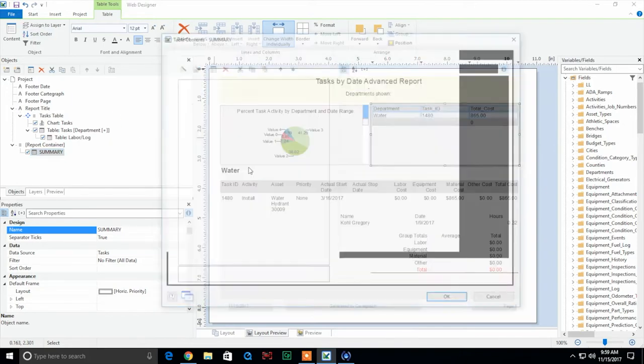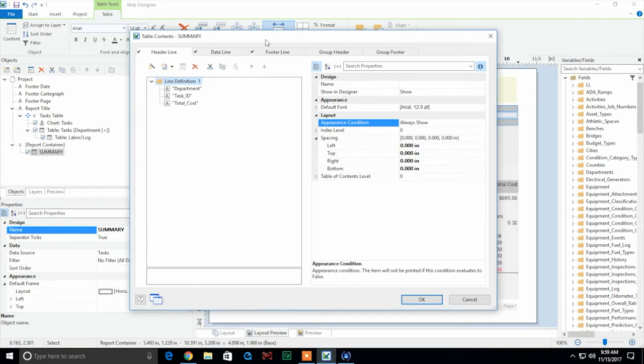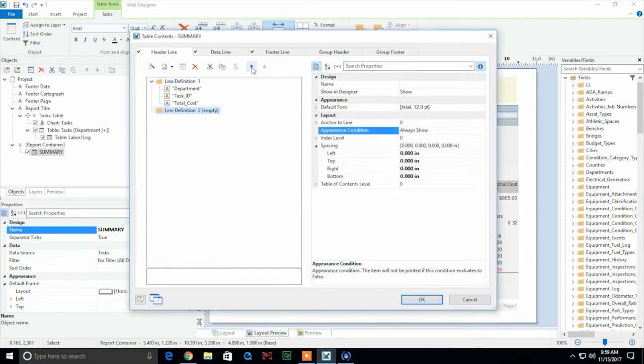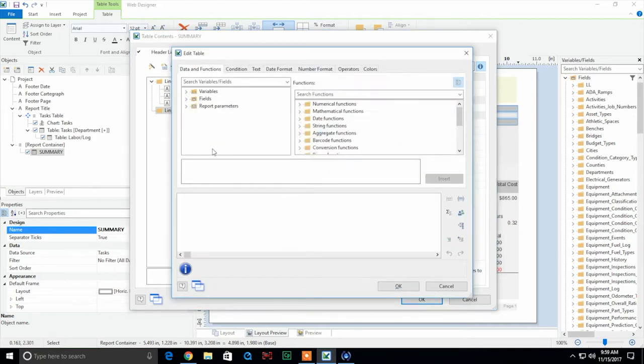Now I'm going to double click on the summary to open it up, and we will go ahead and format this guy. I'm going to go ahead and put a new line definition on the header line and do a new field. And this is going to be the name of my table, so it's going to be summary for tasks and costs.